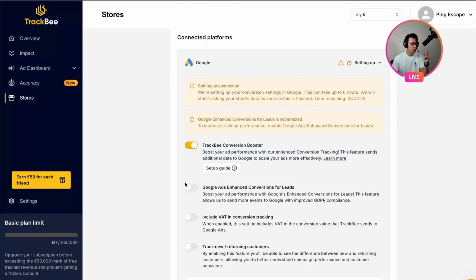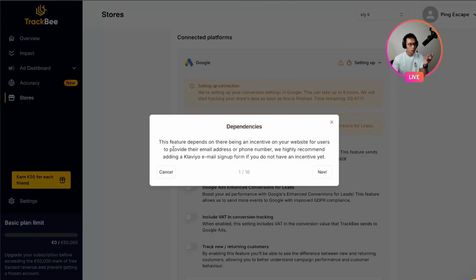But you should know that we can keep improving the Google Pixel and the data that gets sent, especially by enabling this step here with advanced lead conversion data. You can click and validate these steps yourself. Basically, this allows us to send our clients' first-party data, meaning email addresses, phone numbers, first and last names, etc., which lets us perfectly match the data that's being sent back.